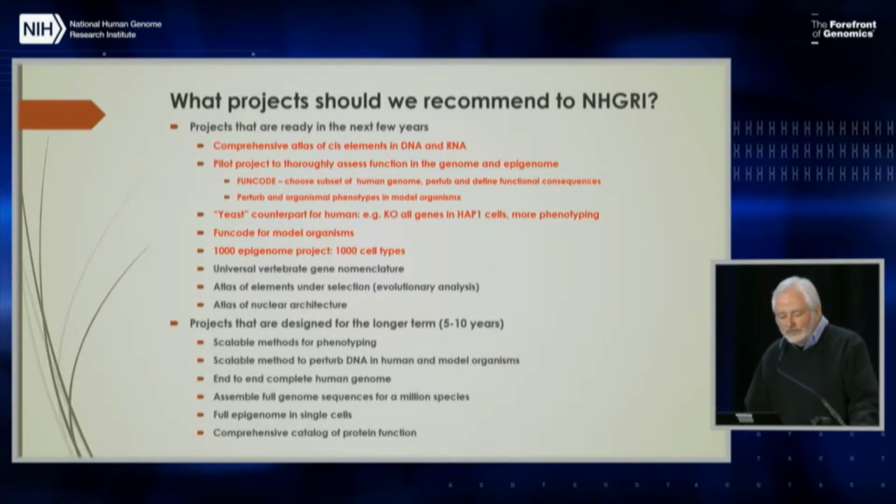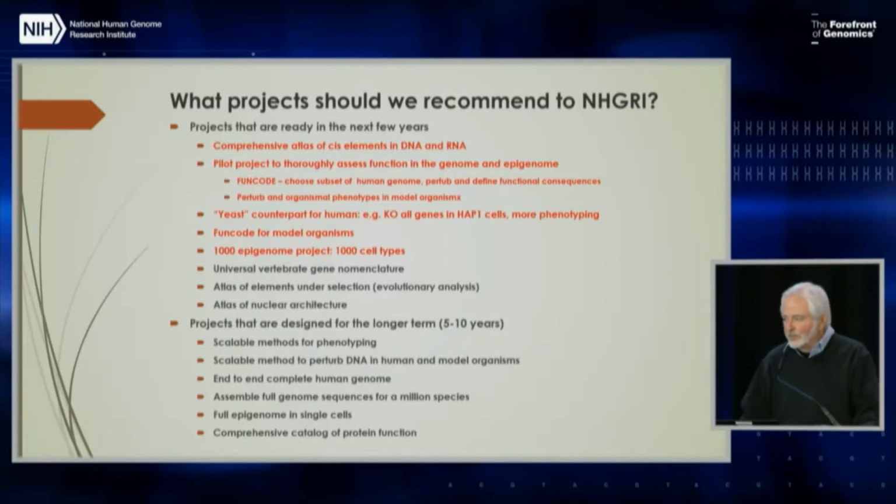The first one is a comprehensive atlas of the cis elements in DNA and in RNA. Complete the atlas. The second one gets into this. Okay, everybody wants to know what the elements are, and there's this huge diversity of ideas about how to ascertain whether or not the candidates you've come up with are really active. And the activity, every assay is actually looking for a particular activity, and we lump it all under function. And that's a very broad term.